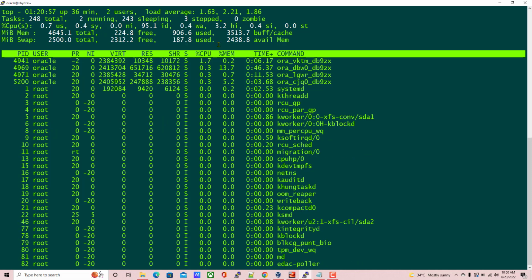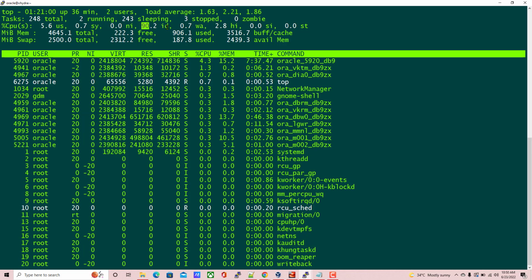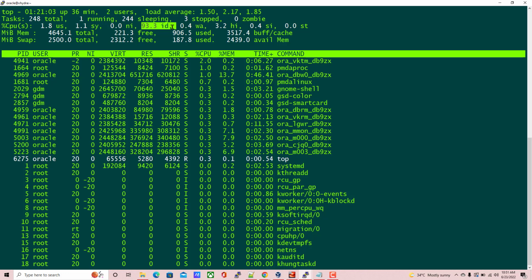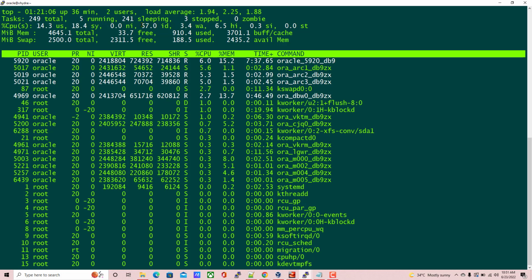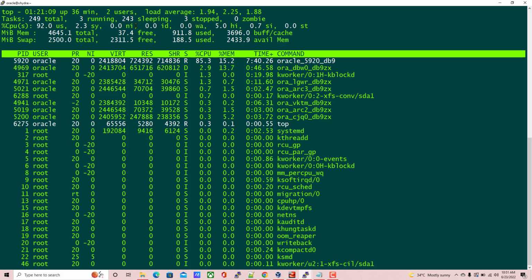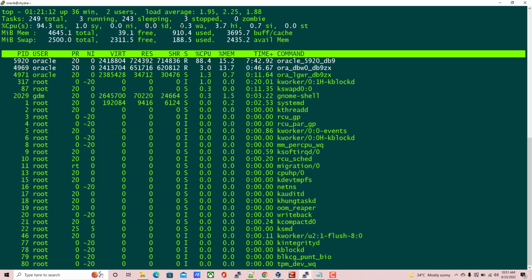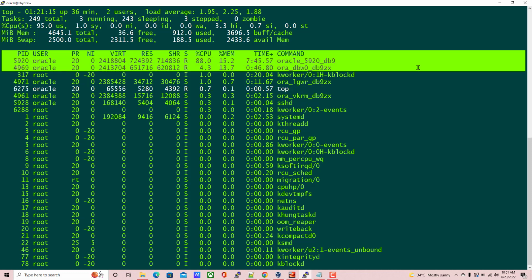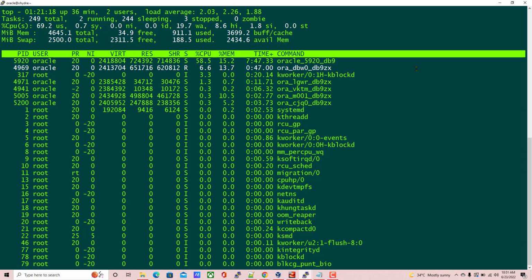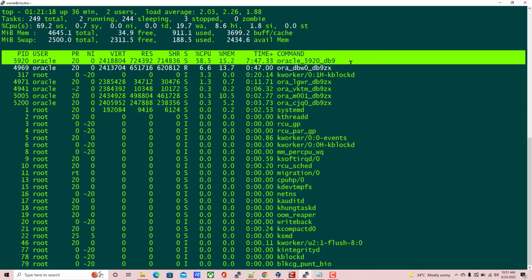Okay. So now you can see the percentage idle has come to 90%. If this percentage idle is high, then there is no issue in the system. But if it is getting low consistently, then your system is under contention. So here in the top output, you have to check the consistent process which is on top.